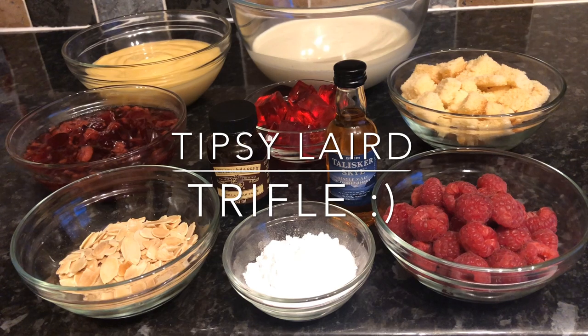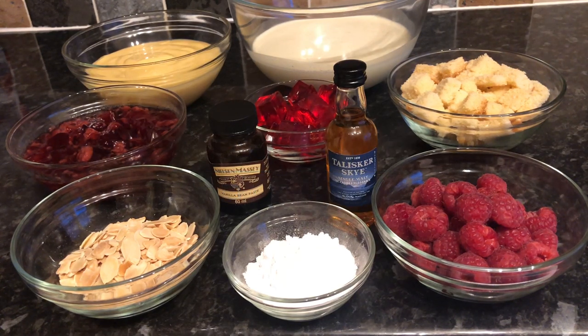Well, tonight I made the wee Tipsy Laird, and I thought I'd just pop on quickly to see how I put it together. It's awfully similar to a trifle, but it doesn't have the same sort of structure, and it's a far messier pudding. It's a perfect midweek after dinner pud.